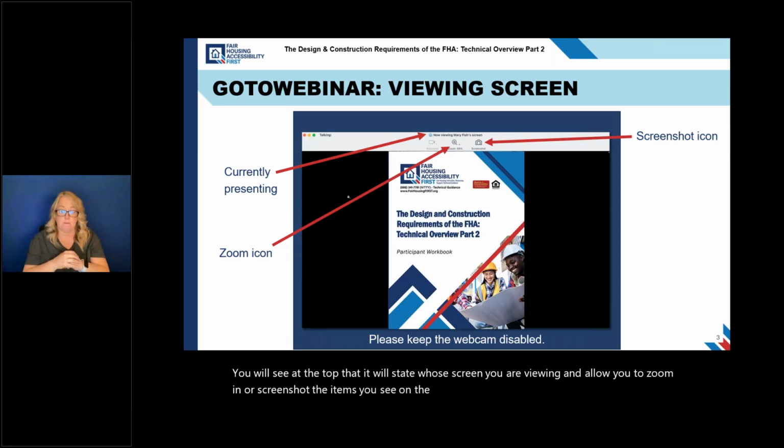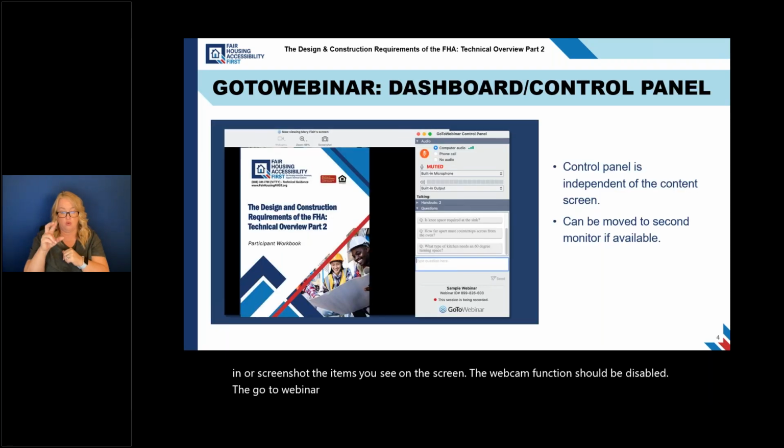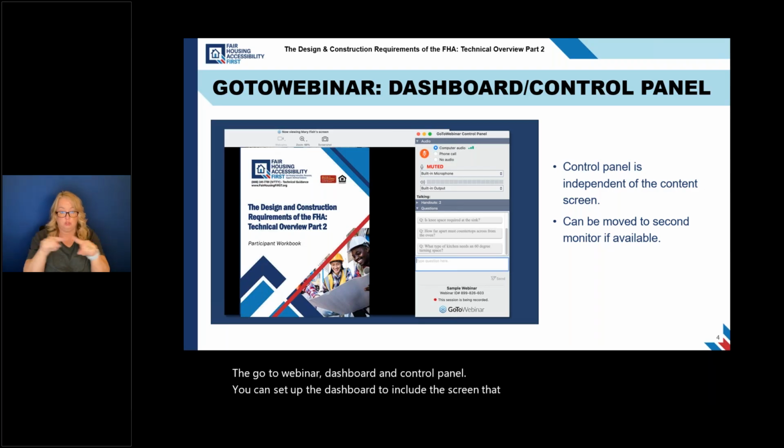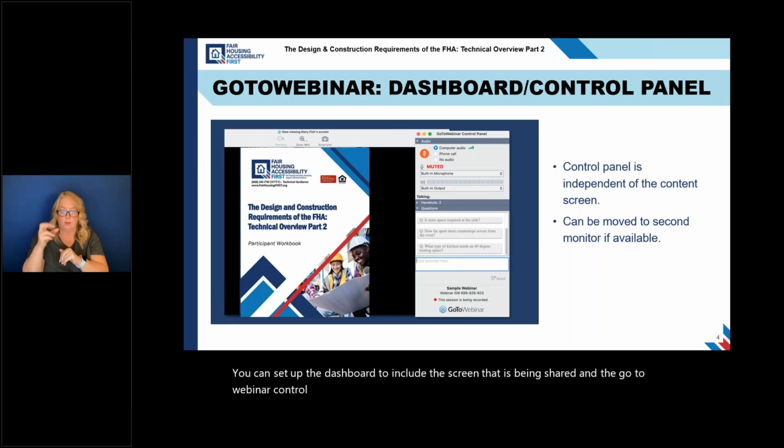The webcam function should be disabled. The GoToWebinar dashboard and control panel. You can set up the dashboard to include the screen that is being shared and the GoToWebinar control panel, or you can move it to another window if you have multiple screens.